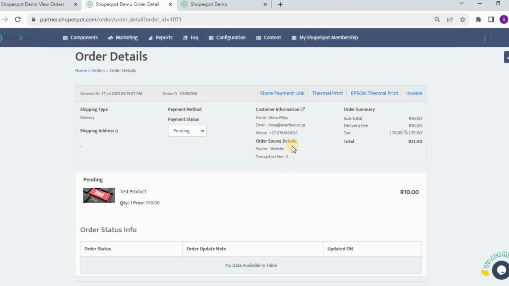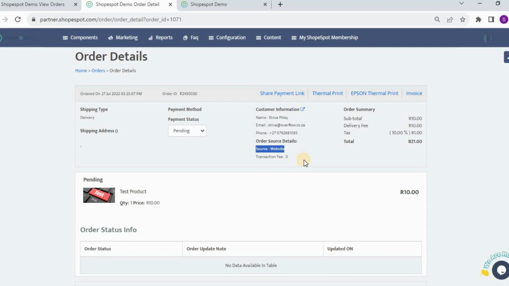The cool thing about this, it shows you exactly where the order came from. Remember, with Shopespot you can sync your products and your services to Google Shopping, to Facebook, your Facebook shop, to Instagram shop, and stuff like that. So you're actually able to see the source of that order, which is actually quite cool. So you can see where your traffic is coming from, and from a digital marketing perspective, you'll be able to have a really good idea of where you're getting your proper ROI, and obviously where to realign your marketing budgets to drive traffic, and that's everything.